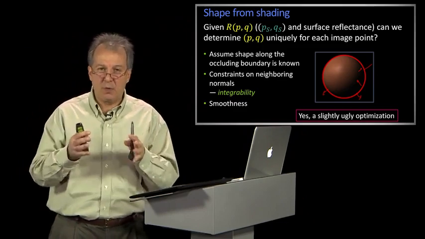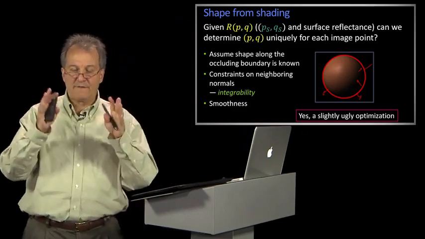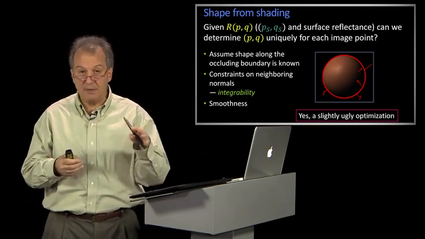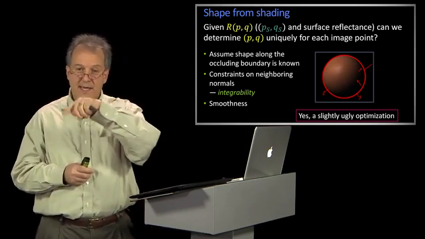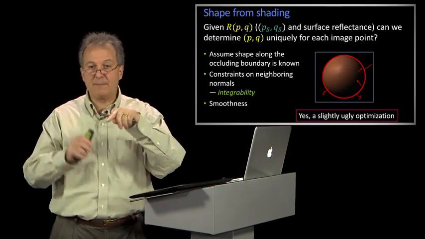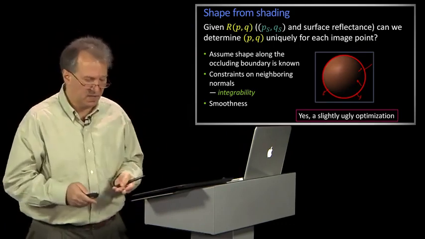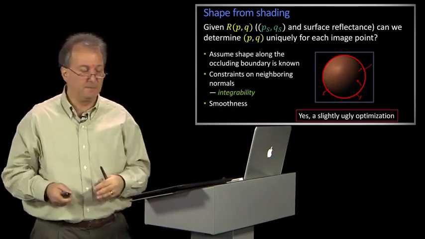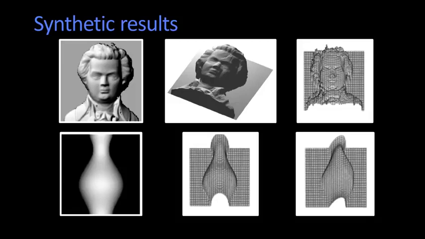But basically, the idea was to recover the full height from this image under these relatively restrictive assumptions that you know the albedo everywhere, that you know either the depth or the orientation at some particular contour. We actually used stereo at the contour to get that initialization, then we did shape from shading in between. If you look up shape from shading, you'll see a lot of pictures that look like this, and these are typically synthetic results. So given some depth map, you can make some sort of a shaded image, and then you can show that you can recover the shape that's really there.